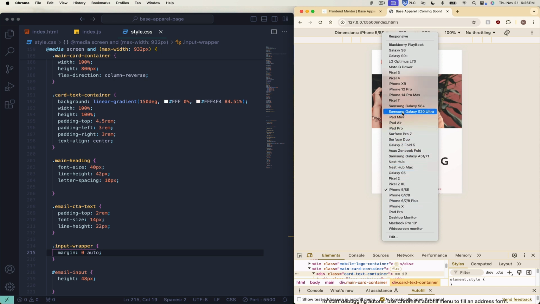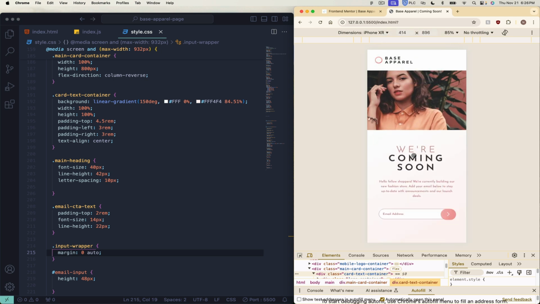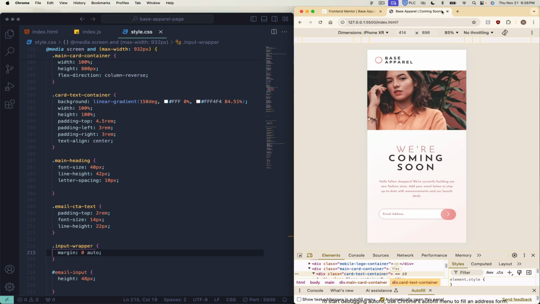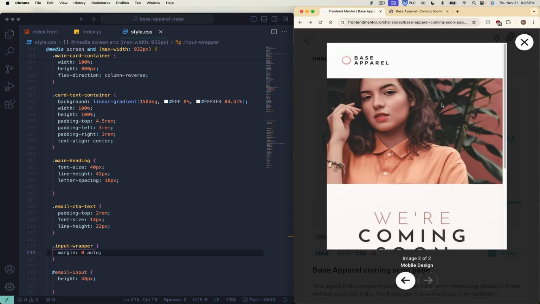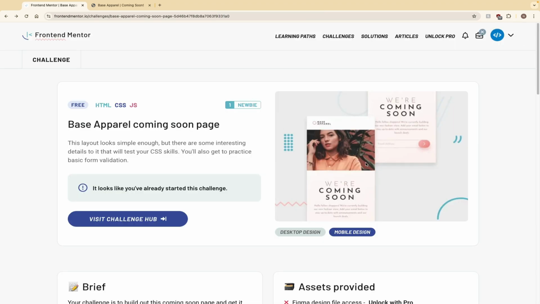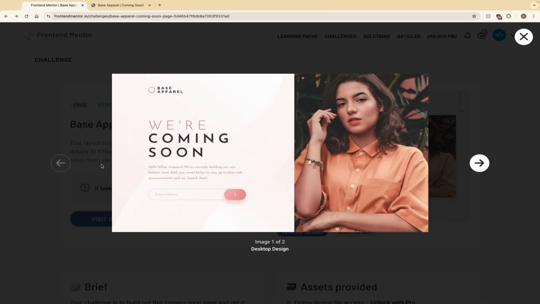But yeah, guys, that's going to be it here. I don't want to take up too much more time. This video is going way long, but that's going to be it for this project. So we got our mobile, we got our desktop, we got our JavaScript in there. Again, looks pretty close to the design. I'm going to upload this to Frontend Mentor. I'll put the GitHub code on here for you guys if you want to use that as you code along, the finished product.